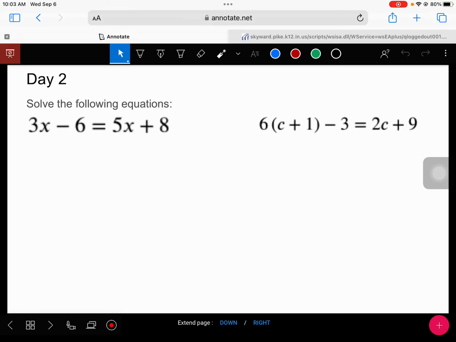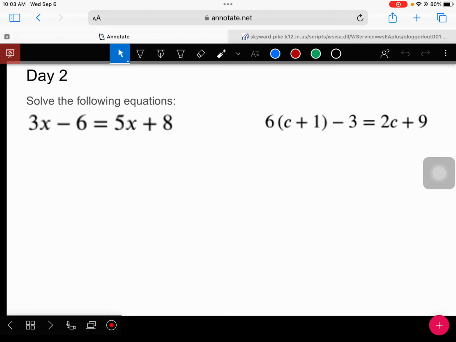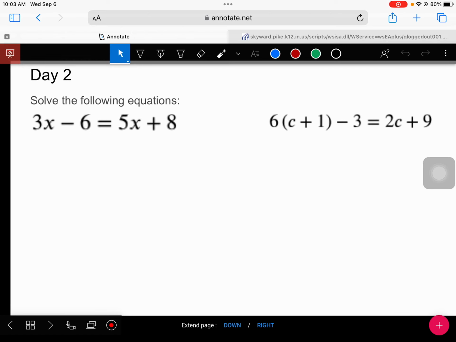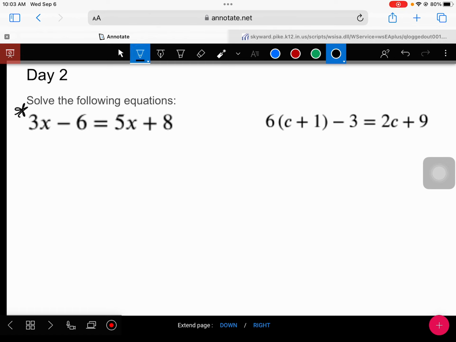All right, so we have an equation. Is that a linear equation or nonlinear? For the first one right here. Linear, how can you tell? Exponents, right. There's no exponents written, but we know they would be to the first power if we did write them in, correct? So this is a linear equation.